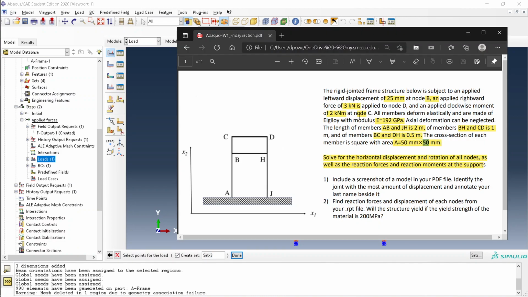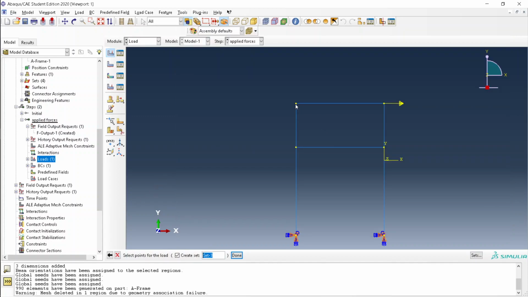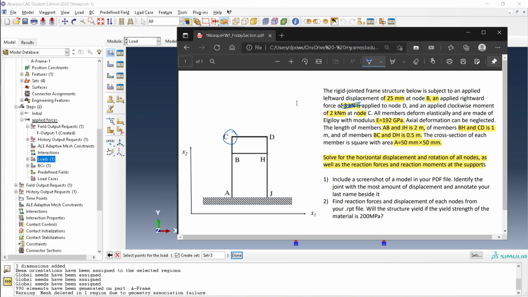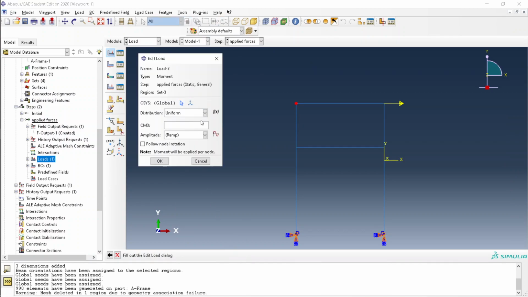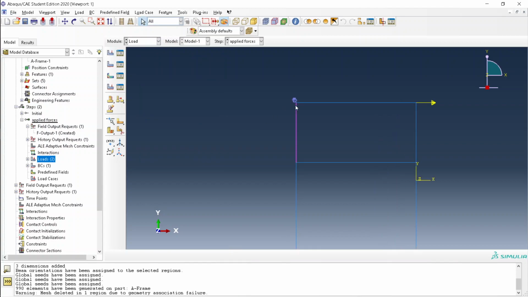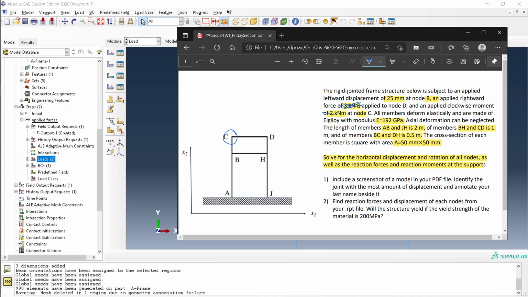We're also creating a moment of two kilonewton-meters at node C. Force displacement. What's the last one? At node B.